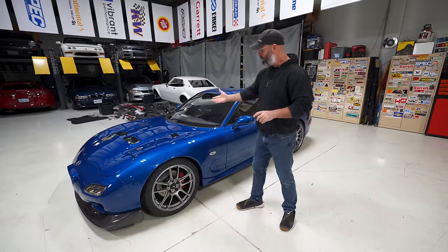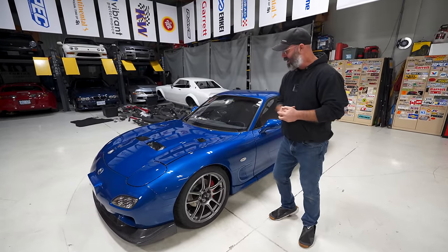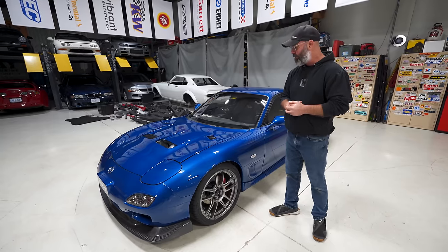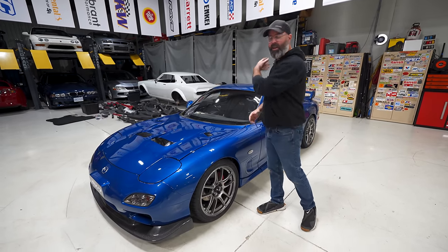And as you can see, we also put on this Nightsport style hood. We're not sure if it's a genuine Nightsport hood or not, but we like it for the venting because rotaries make heat and this will allow the heat to get out of there.